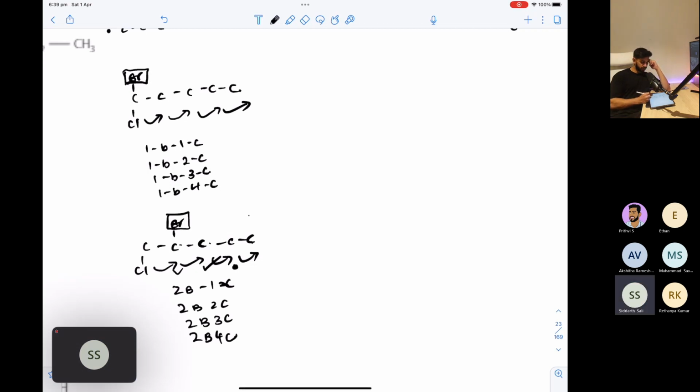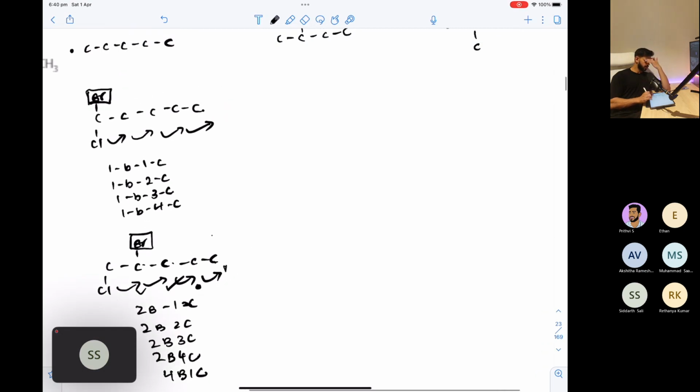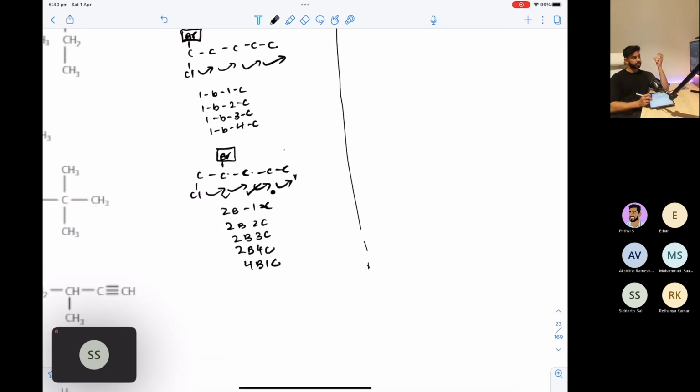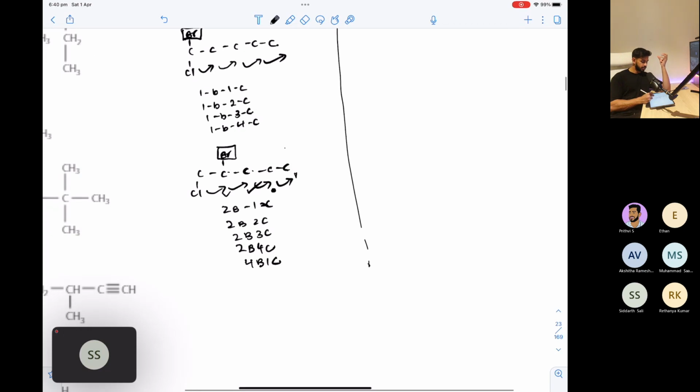And if it was at the very end? 4 bromo, 1 chloro. Yeah, because this would be carbon number 1. Very good. 4 bromo 1 chloro. And again, you have to then move it to 3rd position. We're not going to go through all the other options, but can you all see the second you add 2 substituents, how many more different isomers you get? You won't get an option this hard in your exams or this long and tedious. This is just to show you how to approach a question like this.